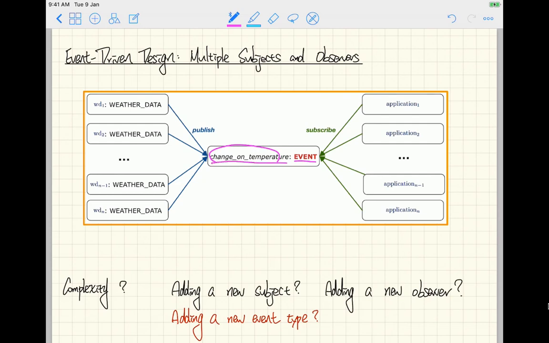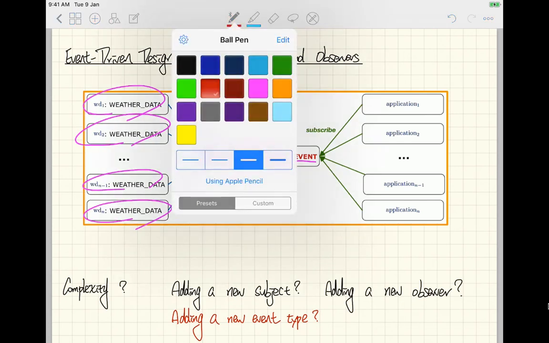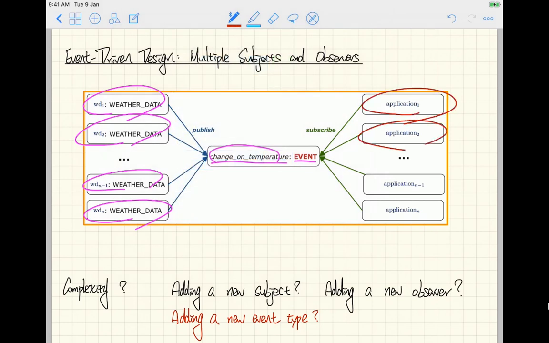So now we got our n subjects, and also we have our n. Actually, this should be n. Right? Sorry, I got some confusion on my notation. So we got n subjects, also we got n observers. Okay, so now, according to this diagram over here, we want to know what's the complexity now, big O of n plus n. Okay.